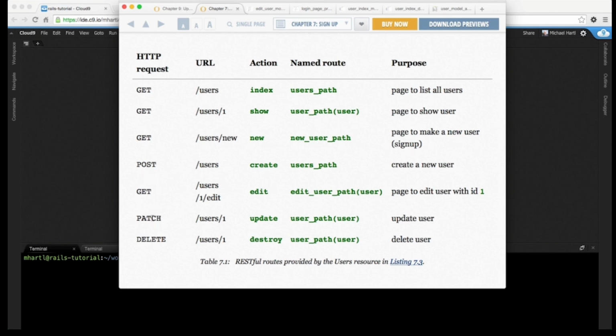But then there are these two requests that we have limited experience with. There's DELETE, which we've mentioned briefly. Remember, we deleted sessions in the last lesson. So we have a little experience with this destroy action. But in this case, we're actually going to be removing the user from the database here. The sessions we deleted in a different way. We just removed it from the cookies. And then we've got this PATCH request. So this PATCH request is used for updating information in the HTTP standard. And so here we PATCH to /users/1, and that gets routed to the update action.